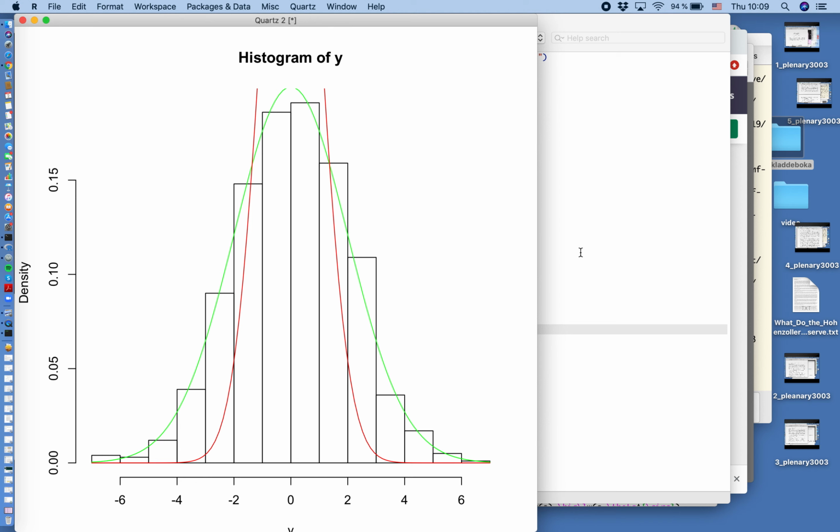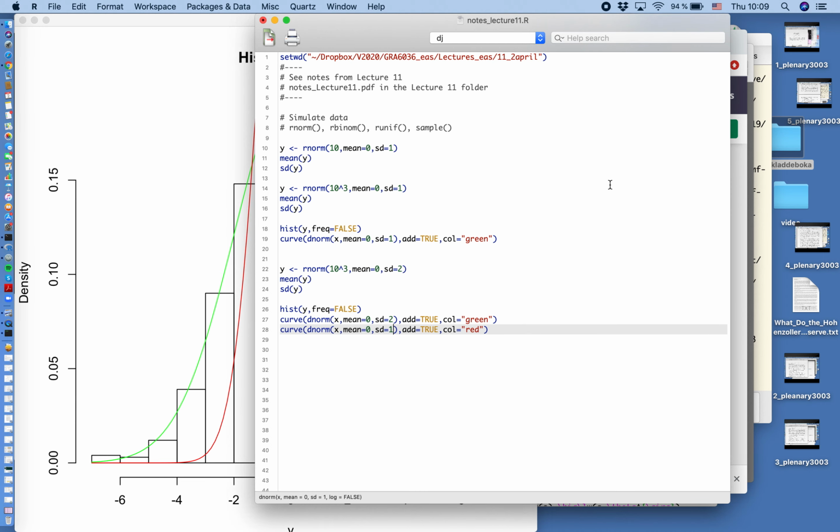So now we're just playing around and simulating data, but there is something to learn from it, because when we have data, we make histograms and we plot the data, we look at it, and we want it to have certain features, but it's not always easy to know what perfect data would look like. But when you simulate data, we know what perfect data is. We know that these are perfect normally distributed data, and then we can have a look at what it would look like in the ideal case.